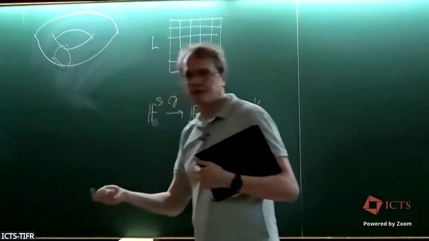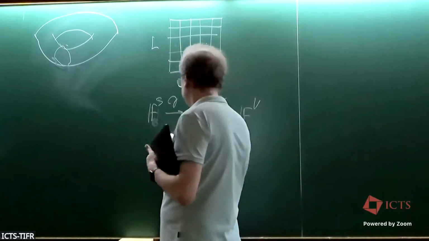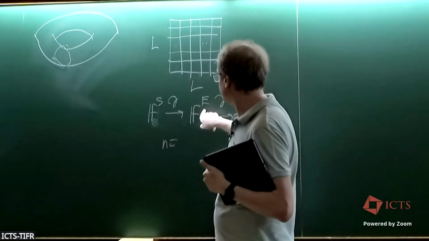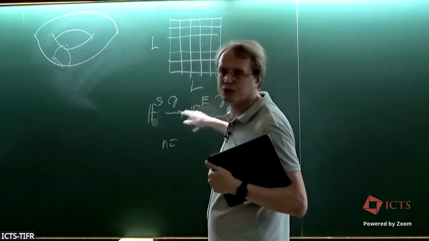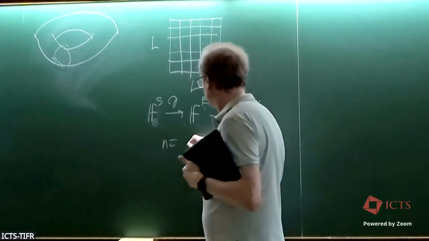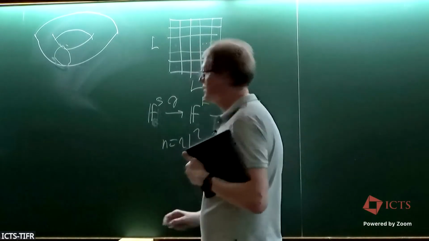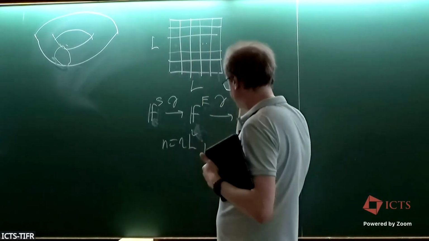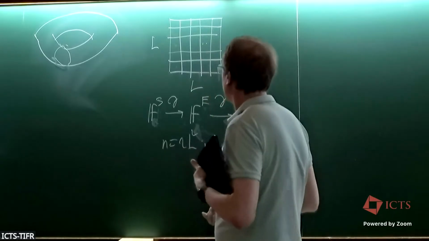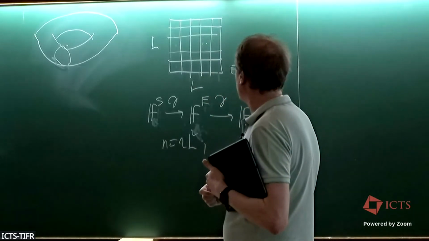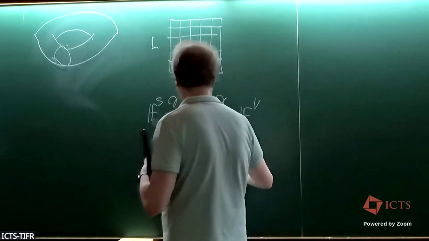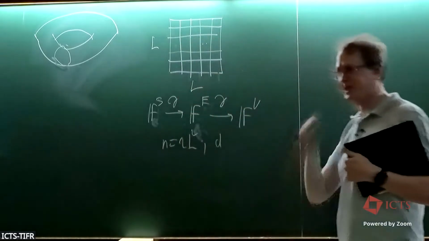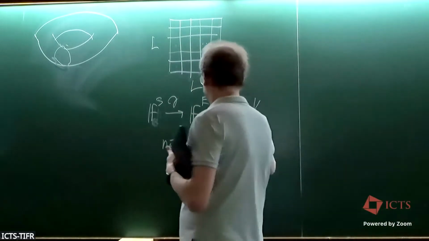Okay, let us calculate the parameters of this code. What is the length? This is a quantum code, and the length is the number of edges. What's the number of edges here? It is 2L squared. Let us calculate the distance. First, the distance. What is the distance?